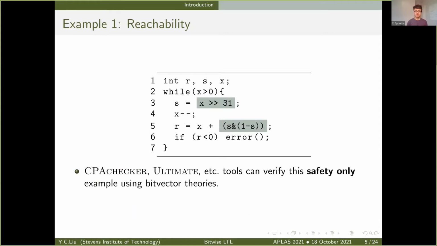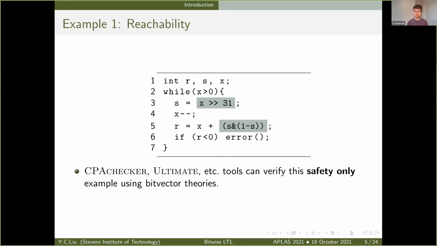Now, let me walk through an example for a better understanding of the problems here, and also show you how to apply our bitwise branching. In this program, in order to prove the error location at line 6 is unreachable, we have to reason about the if condition R here.